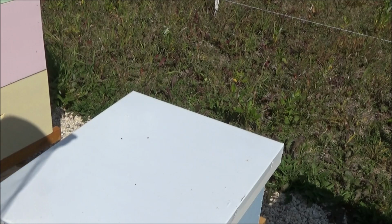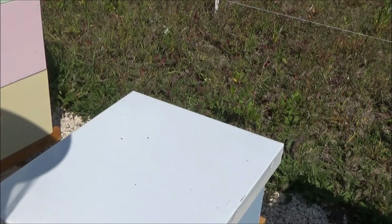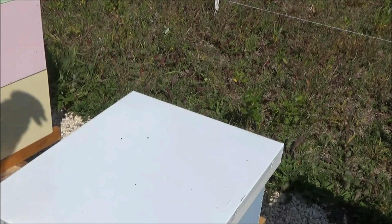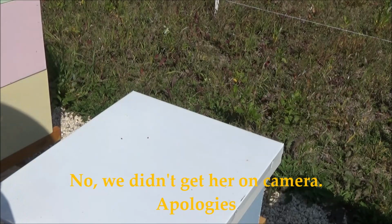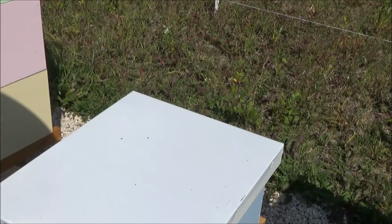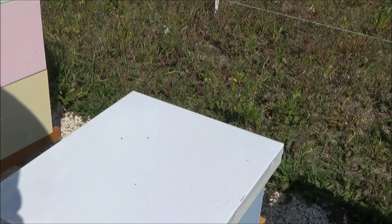All right. Hello, everyone. So we started this hive a while back. We put a red queen in there a couple weeks ago. She is going full on, but it's late in the season. We've had a really dry summer. So what we've decided to do is feed them directly. I'm going to be putting another box on today, giving them some liquid food and shutting them down again. But I'm happy to see that she is thriving and she's laying eggs. Yay! So we'll take a look at it now.